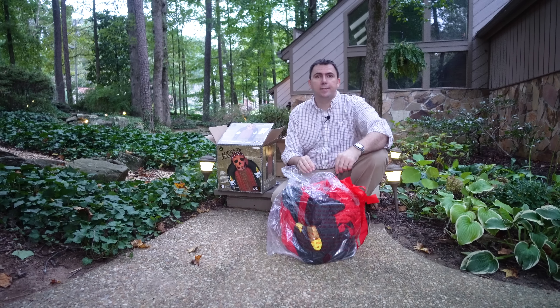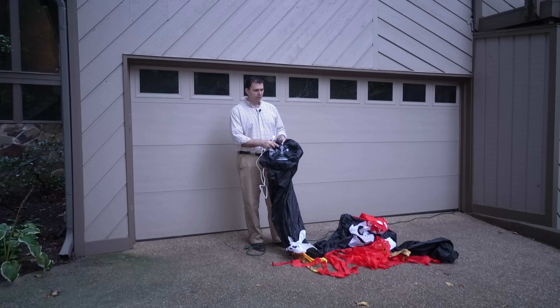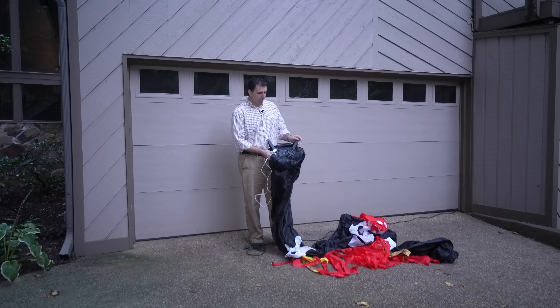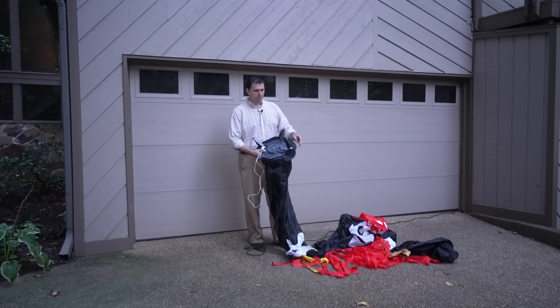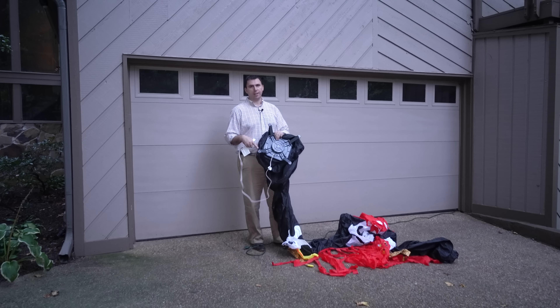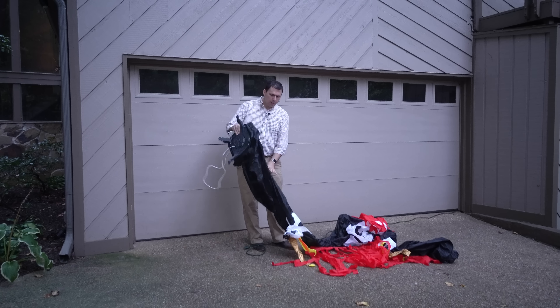Let's go ahead and plug it in and see if that is a fact. On the bottom we have a very nice, large, powerful-looking fan, which I love. These kind with little pop-out legs that stay in place give you a nice bit of airflow — you're not going to get your leaves and whatnot caught in there.